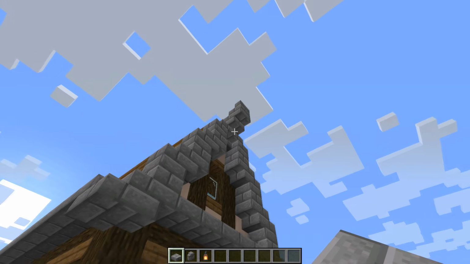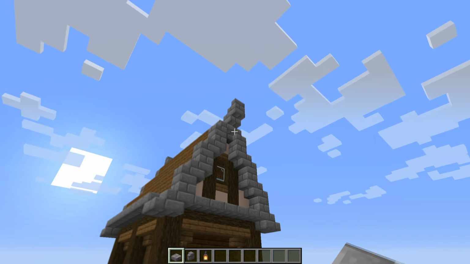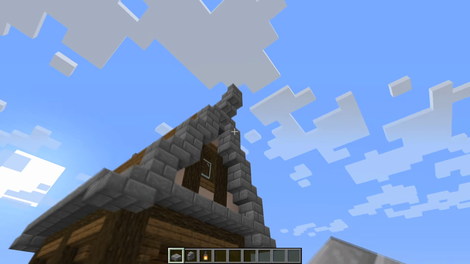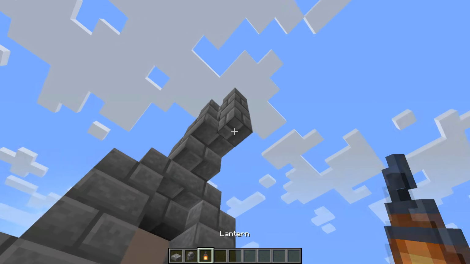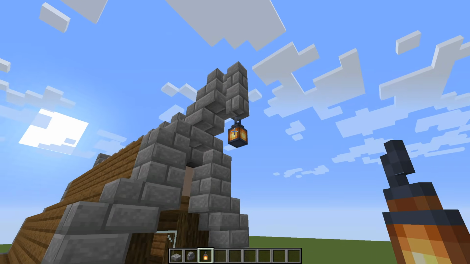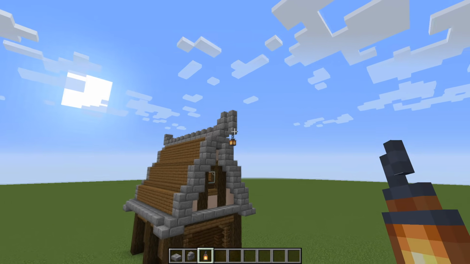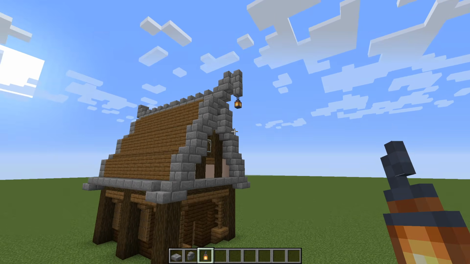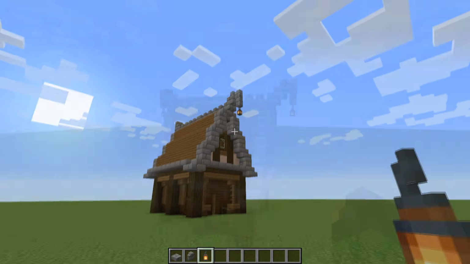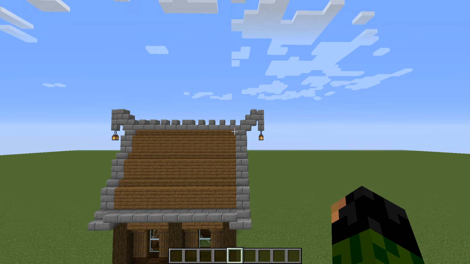Now up here, the pinnacle to our roof, shall we call it, I think looks slightly strange and we could potentially improve upon it. So I think we're going to come up here with some stone walls and hang down a lantern like we saw from that Google image picture when we were looking for inspiration. Taking a little bit of it there. Doesn't look exactly the same as on the picture, but nice little lantern hanging down. And of course, repeating it on the other side.